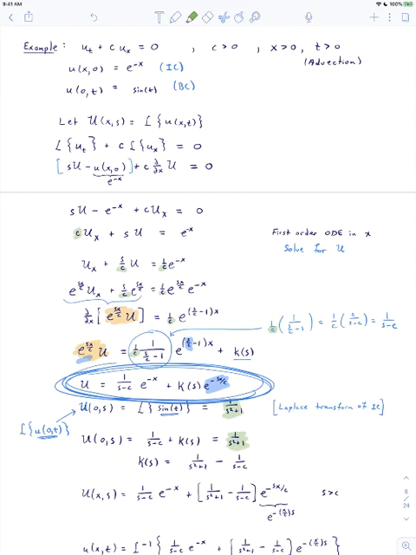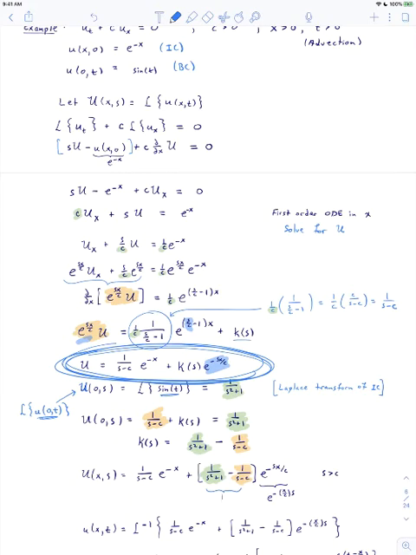So that means we can solve for k. K is a constant with respect to x, but it certainly has some s's in it. So you just solve for it, so that 1 over s squared plus 1 is there, and then we just subtract this 1 over s minus c. Okay, so that's this one and that one. So this right here, this is k at s. But we know what it is now. So that means our capital U as a function of x and s is given by this formula right here.